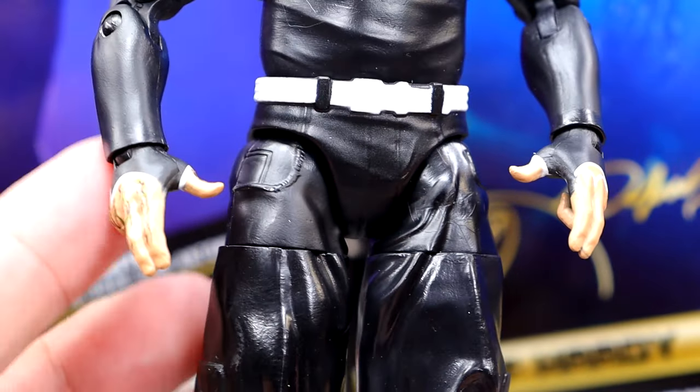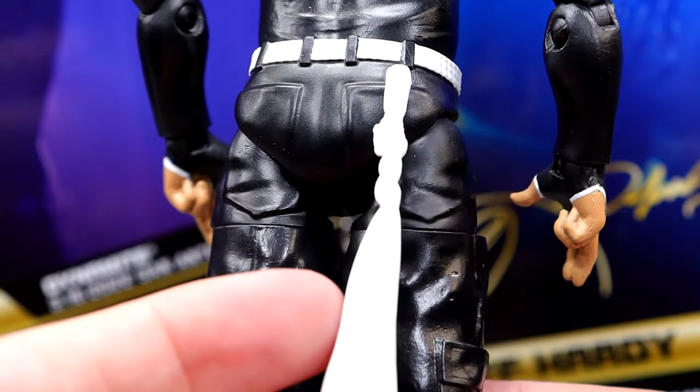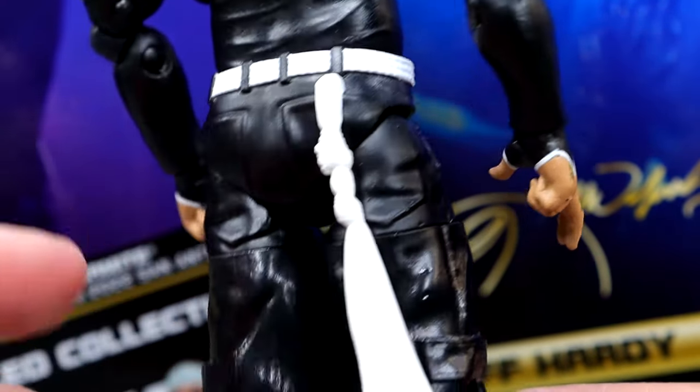You have the hands in there with the white belt, which I really like. And then on the back, you do get the towel attached, which I really like as well. And it doesn't pop out really easy. Like, it's flimsy, but I think this operates very nicely.